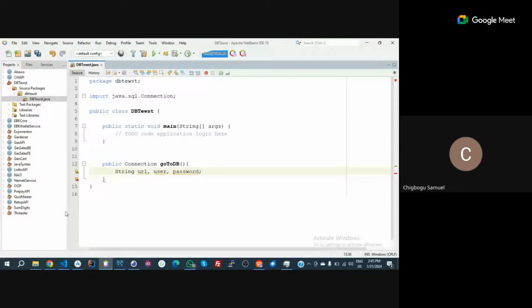So all I need to do is come to my project. You see a Libraries subfolder. You right click on that Libraries. Don't click on add project or add library. Since you have already downloaded it, click on add JAR. NetBeans comes with some default libraries you can use, and one of them is for MySQL databases. But don't use that one. A lot of times they are outdated. So it's better you download something recent online and then add it directly.